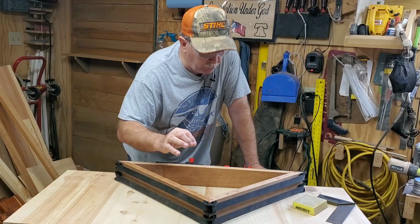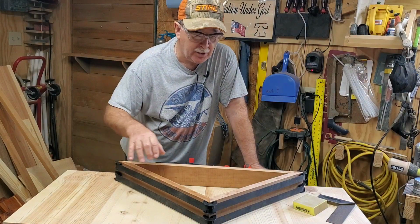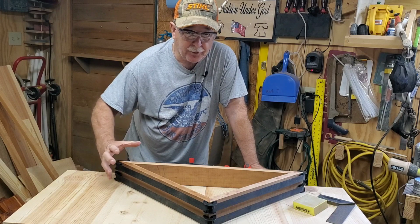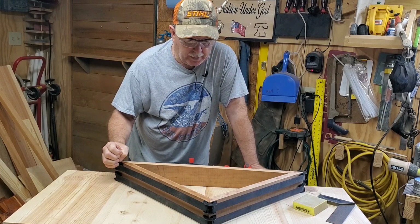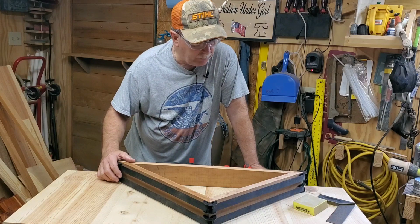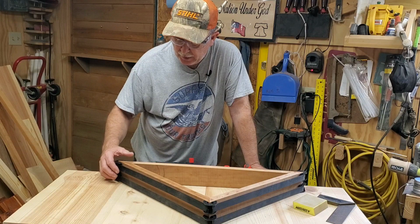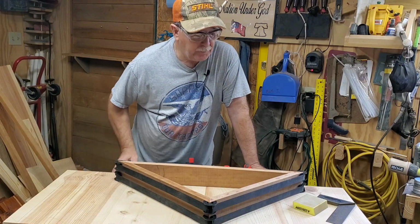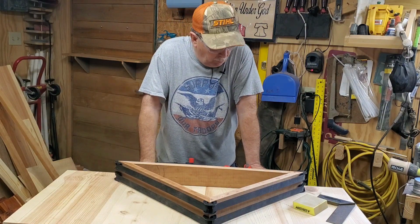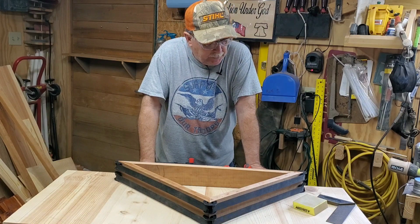So when I go to clamp this up, I'm actually going to hot glue some wedges on them right here, and then I can clamp them together and hold them till it's dry. Then I can knock those wedges off, and sand that glue off, and it won't even show up or affect the finish at all. So I'm going to do that here just a little bit.